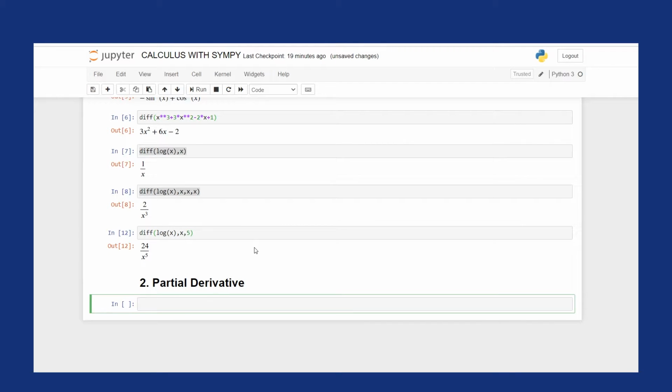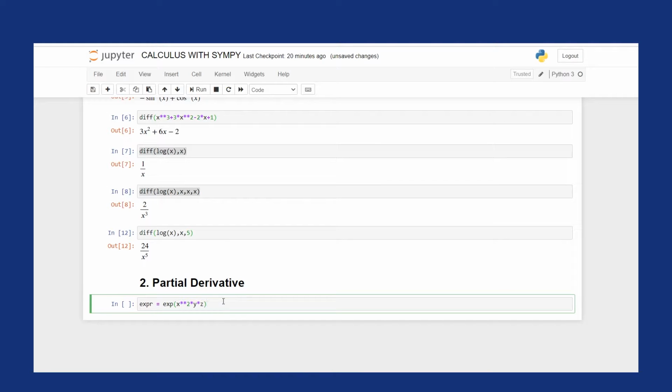We have already imported our x, y, and z. So I'm going to write an expression, and say this is equal to maybe some exponential function. Let's say the exponential of some product of x squared times y, maybe times z. So we have an exponential in terms of three variables, that is x, y, and then z.